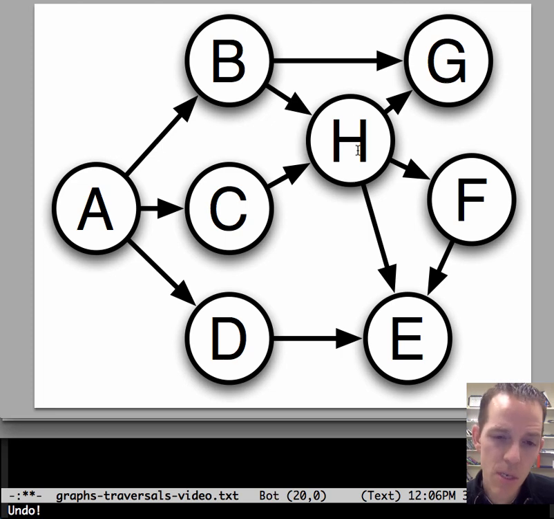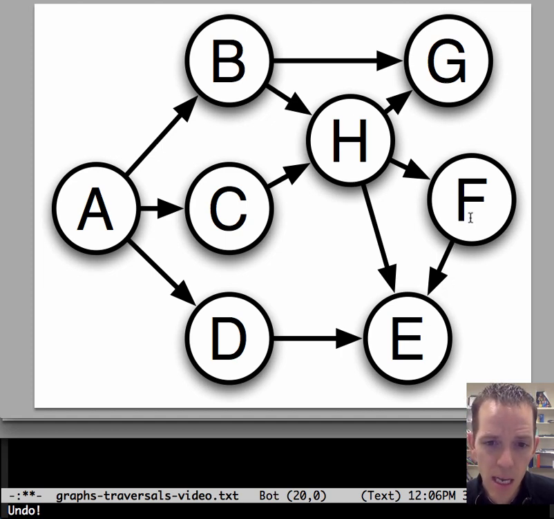Oh, I'm sorry, we would have considered E first and visited E, and then E doesn't have anything that it's adjacent to, so then we'd come back here. We would then go to F in the for loop and call depth first search on F, and would mark F as queued, and we would try to go to E.